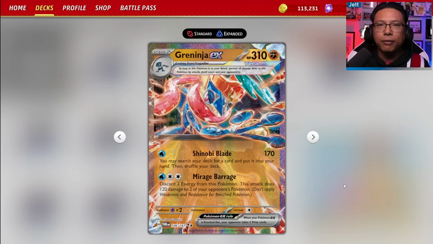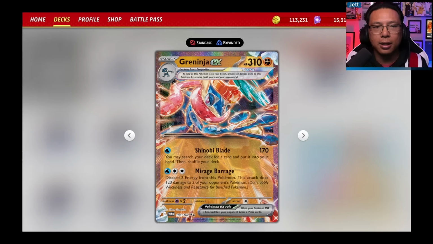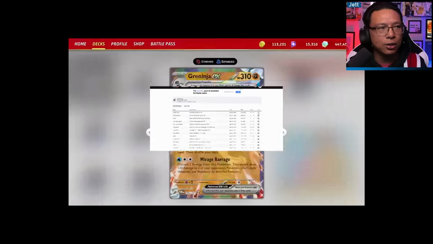It's been a little bit for Greninja EX, and while it hasn't really cracked into the top tier of the competitive meta, it is a card that does see a decent amount of play. It did get day 2 at NAIC, and most recently got a big second place finish at the late night special event 1. Shoutouts to Shige Mizuki for the performance, going 10-2 and 1 with the list that we are covering today. So we are going to finally look at Greninja with Froslass.